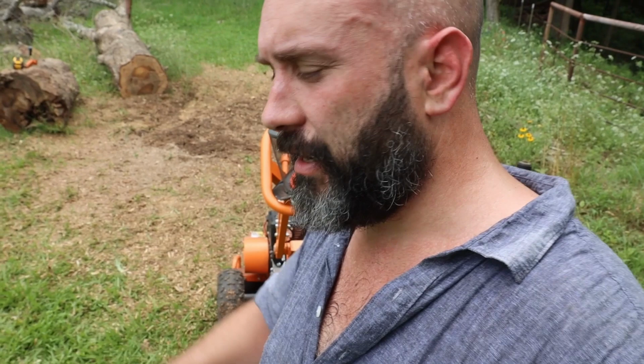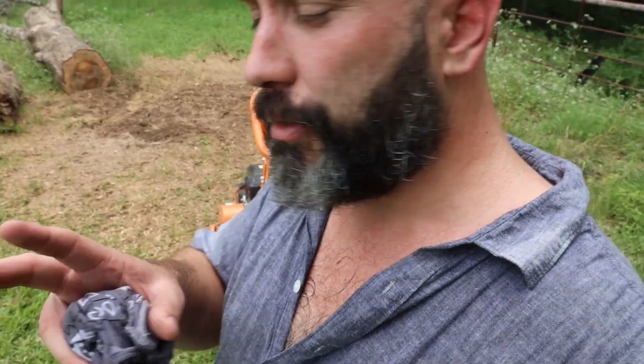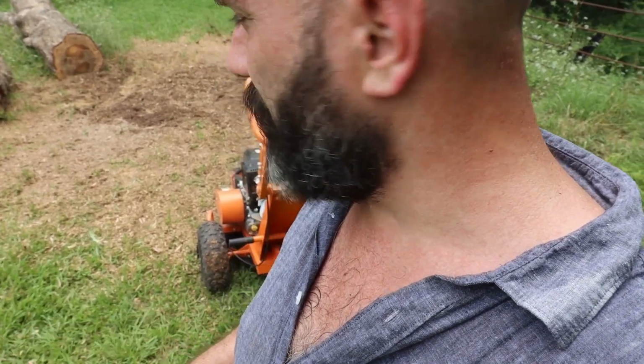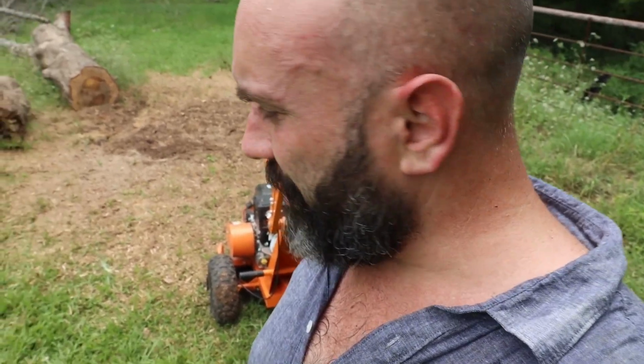Now the medium tree, we're talking 30 minutes, the stump and the roots and everything. And this one, we're looking at almost 3 hours. The stump, the roots go out, you gotta chase them down, you gotta get those below grade. At least good enough so you're not gonna bump into them with the mower, and you're not gonna trip on them. You just want it to look nice, right? You gotta clear it out.